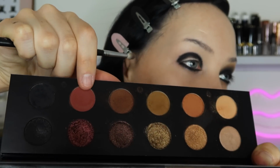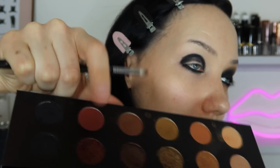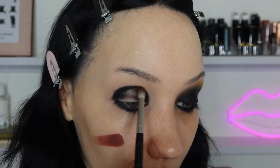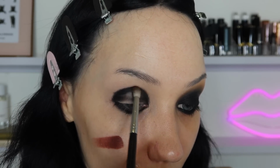Right, then I'm going to grab this brown here. So I'm skipping this reddy brown colour. I'm not going to use this one today just because it's not my colour of brown, but I like this one beside it very much. And I'm going to use that to blend out the edges of the black.